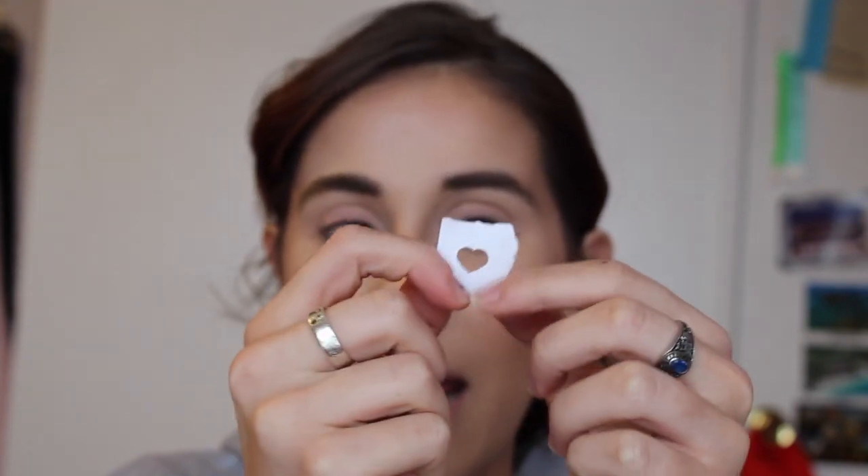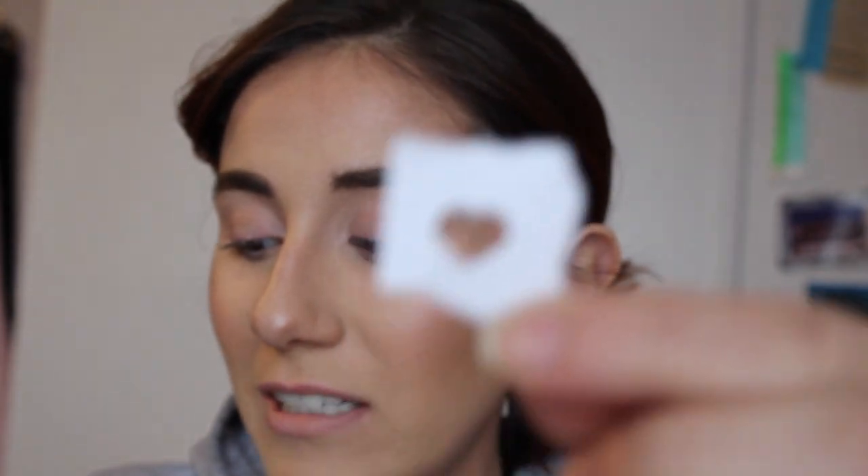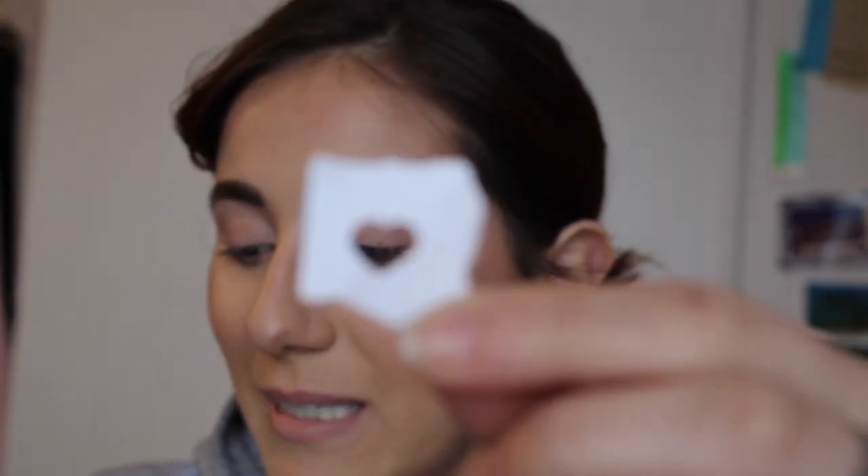That's how long it took me to come up with the genius idea — why don't I make a stencil? So I literally went, grabbed computer paper, ripped it into a tiny piece, grabbed a hole puncher because I couldn't find scissors right away, hole-punched two holes, then got nail clippers and cut out the edges to make a little heart stencil. So cute — I was like, yes, finally.